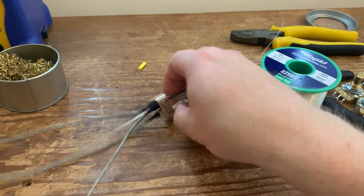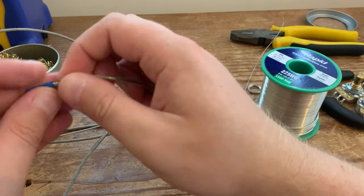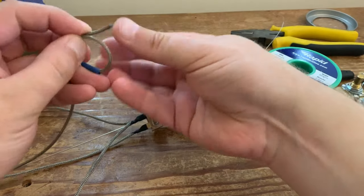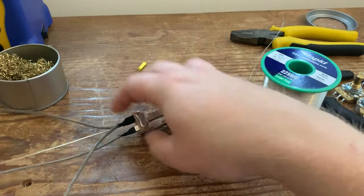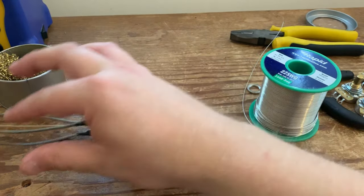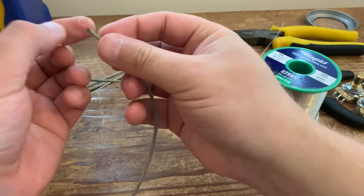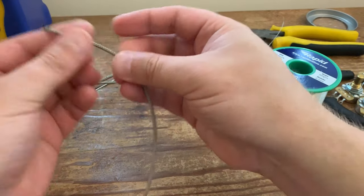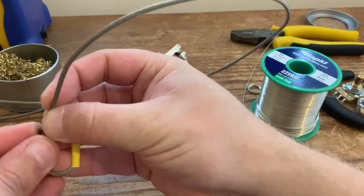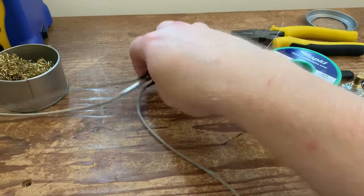Blue is for the bridge. Remembered by the bees, blue bridge. And obviously once you've got two on, you don't need one for the third, because the one that goes to the jack will be the one with no colour on it, but I'll do it anyway. So yellow for me is output to the jack. All good.